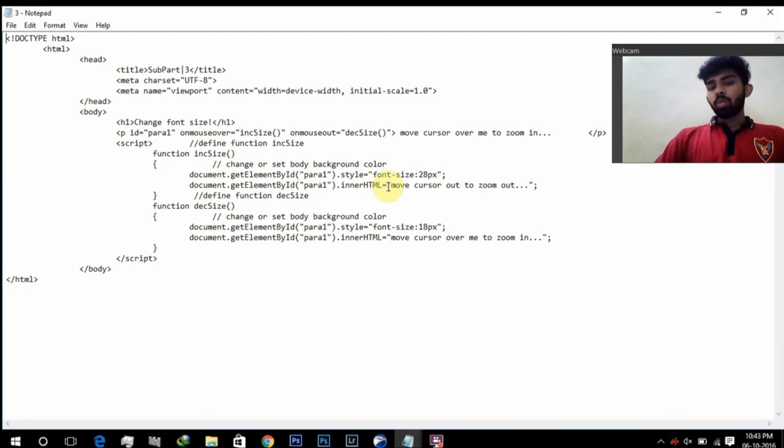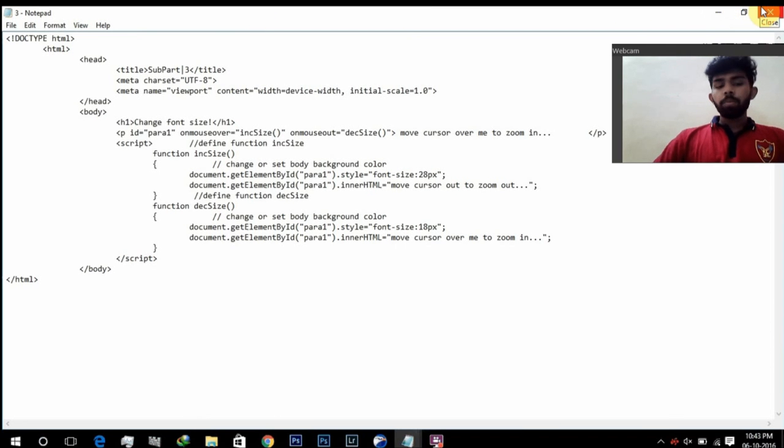And as we move the cursor out to zoom out, the font size changes back to 18 pixels. And this is the program for increasing the font size.